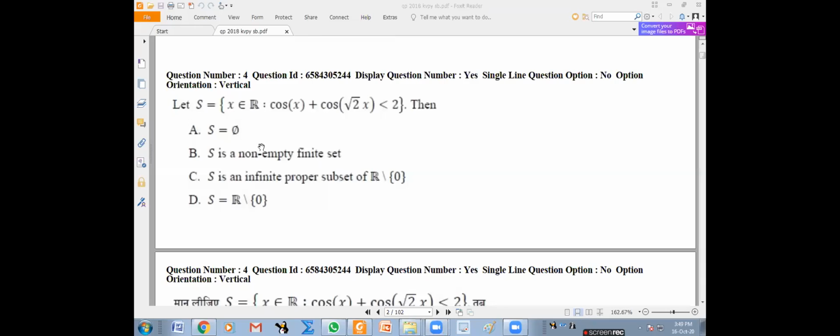So what is the question? Set of all values of x for which cos x plus cos root 2x is less than 2. Except 0, everything else is fine, which is option D. Is it okay, fourth one? Yes, sir. Okay. So there is a periodicity concept involved, that one should not think there are infinite solutions. And another is that you should know the maximum value of each, and that too they happen simultaneously at 0.